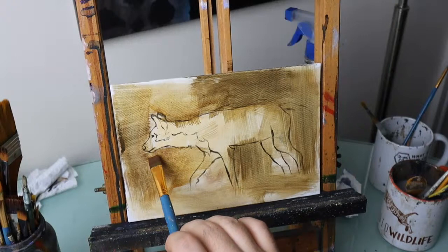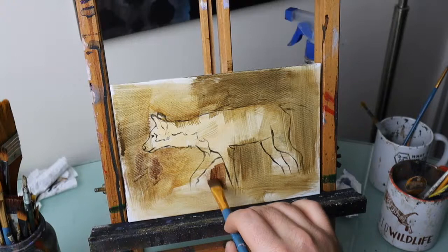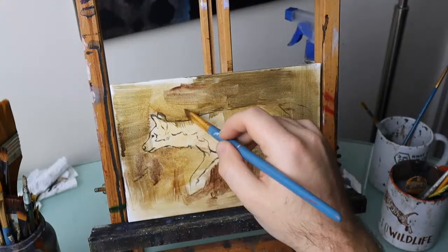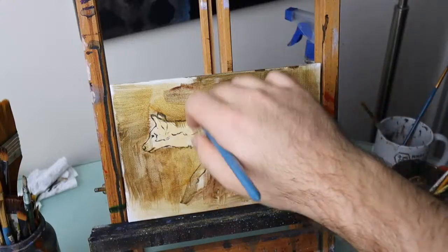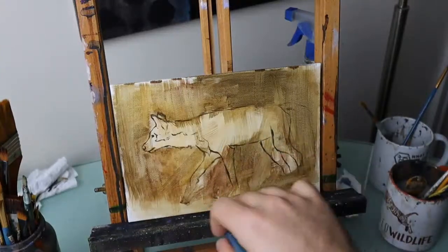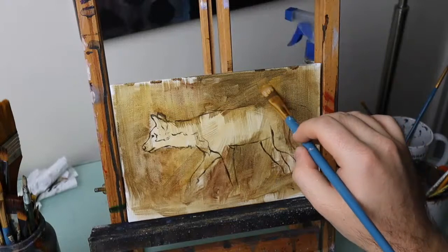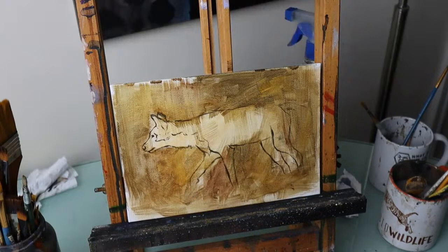Just going to add a few more little bits of this reddy colour onto my background, just randomly, just like this, just bringing it up and down, almost like grass, all the way across, just these random marks. Then I'm going to get some yellow ochre. I just start to put a little bit of this yellow ochre in as well, just in some places.